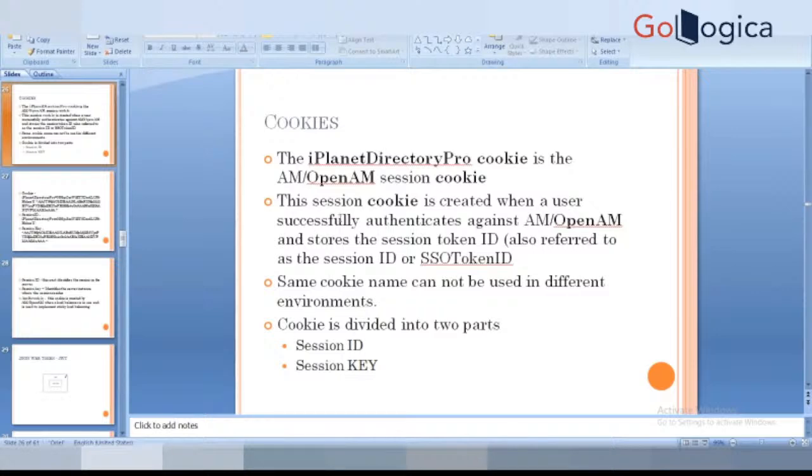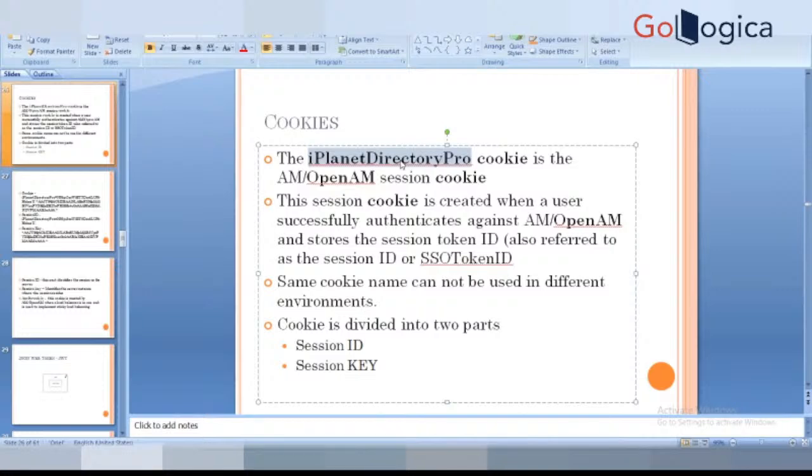This is the default cookie name configured in OpenAM. When you configure your OpenAM Access Manager server in production, you need to change this name to something else. If somebody hacks your browser and gets some information, by directly looking at this name he knows it is the cookie set by OpenAM.